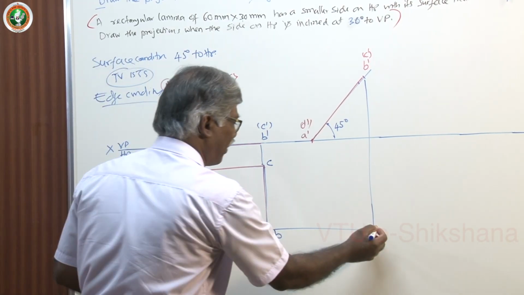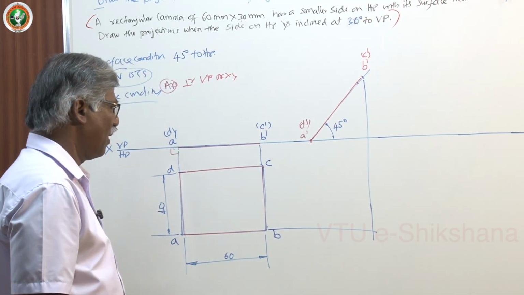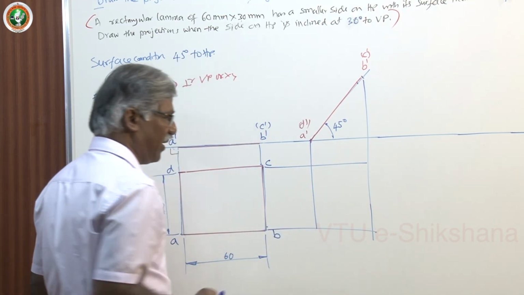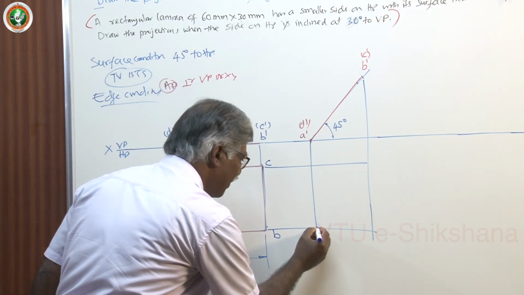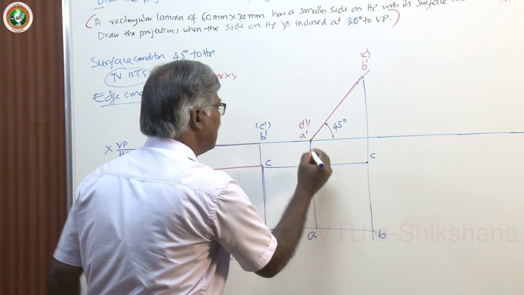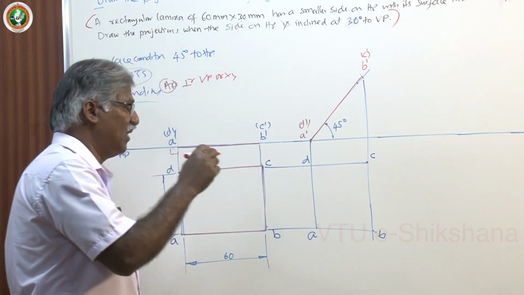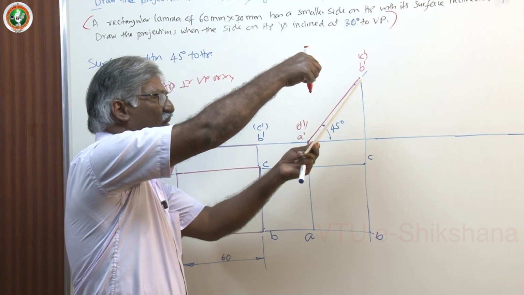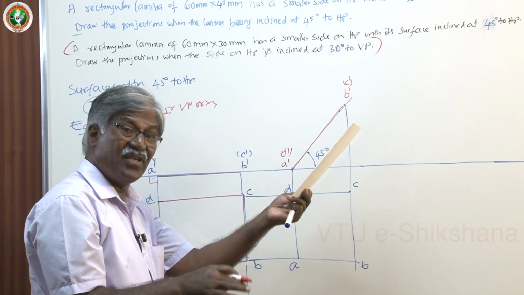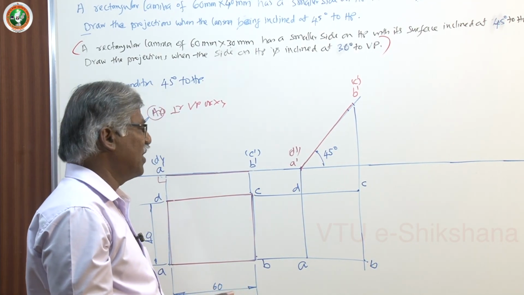Easy, very easy. Here you have to go for some intersection so that manual working will be easier. Now project this up to here and again project. Stop here. This becomes your corner A, this is B, this one is C, this is D. So the projection of the lamina when it is inclined only to HP is another rectangle, or it may be a square for a particular angle. That type of problem we are also going to discuss.